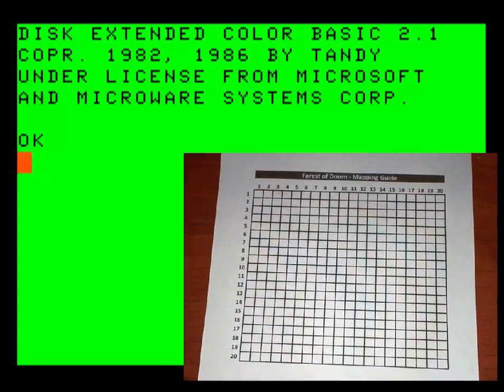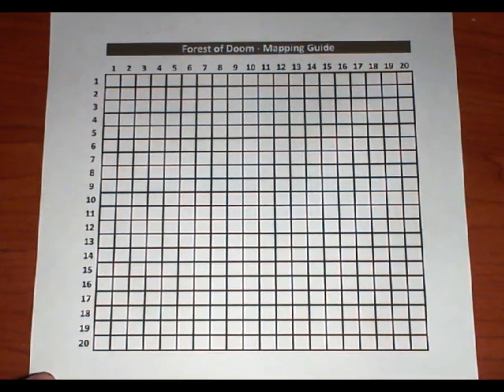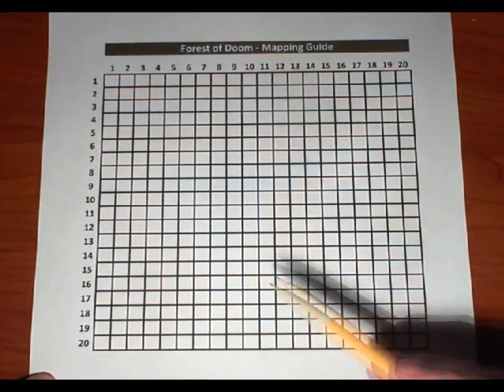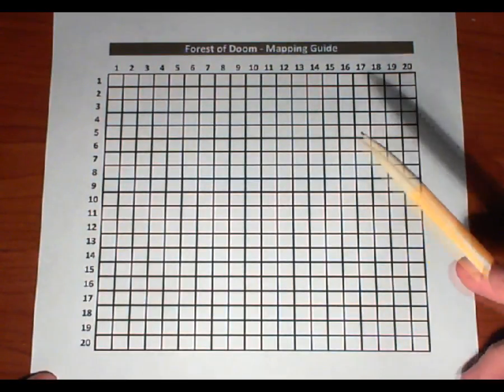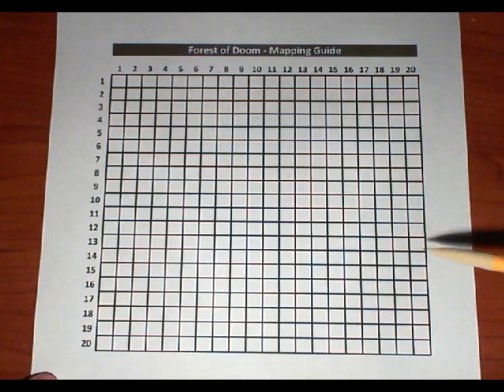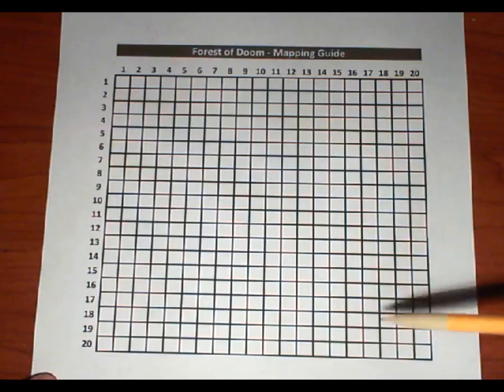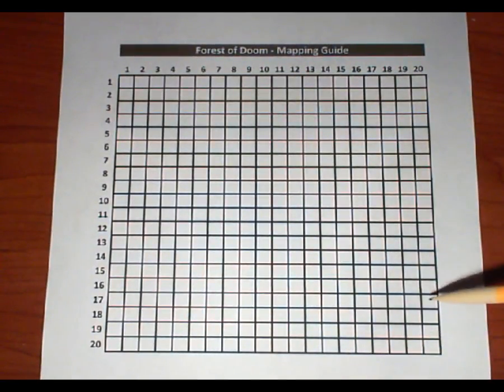One of the things I'm going to show you guys first is I've developed this little mapping guide for the forest. Basically, the forest is laid out in a 20 by 20 grid. I verified that a few weeks ago, went through and found the perimeter of a couple games, and did a walkthrough and was able to determine that Bruce does set it up as a 20 by 20 grid. Each one of these grid segments here is a section of the screen, which is the 9 by 5 character panel.